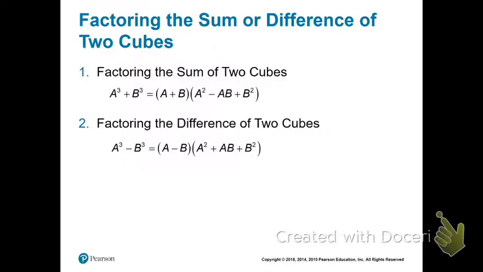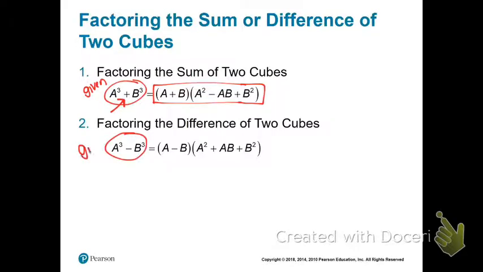So first it talks about the factoring of the sum of 2 cubes. Just like on the other one, this is going to be the problem. This is your given. And this is what you're going to write as your solution. Notice the sum of 2 cubes has a plus sign in it. Then we're looking at the difference of 2 cubes again. This is your given. And over here is going to be your solution. This is going to be your answer. I should have written that on the one above.